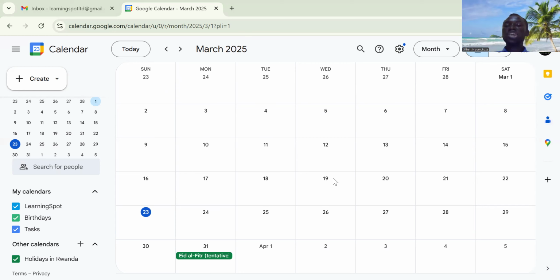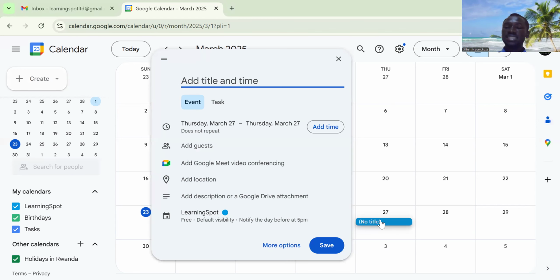Let's say you would like to schedule a meeting on the 27th. You can just come and a single click on this date will shortly bring up this pop-up for you to create a meeting. You can add, let's say, sales target setting. Let's say you're going to set targets for the next month. You want to set it as a group to make sure the concerned team working on the targets are involved in the setting process so that they play their role.